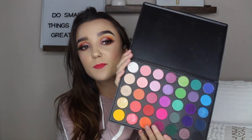Okay, so the very first palette that I'm gonna be talking about is by Morphe, and this is Morphe's 35B palette. Now this palette is one of my favorites, and it's one of my go-to palettes when it comes to doing creative, fun, colorful looks. And it sucks that they discontinued it. There are some rumors going around that Morphe and James Charles are remastering the palette. And if so, that's fine, but I don't think that you should stop selling this until you're ready to launch the new one, you know? There are so many people who are trying to get their hands on this palette because it's so awesome and it has so many different shades in it, and they can't because Morphe discontinued it.